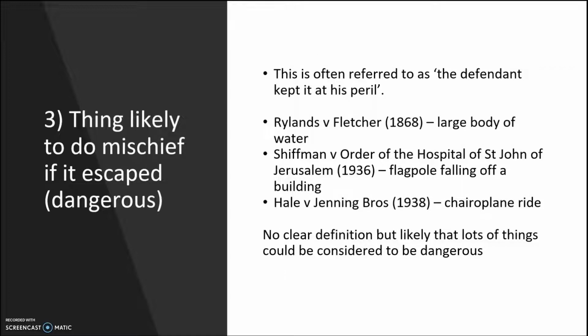3, the thing is likely to do mischief if it escaped, so it's classed as dangerous. So this is often referred to as the defendant kept at his peril. Clearly, in Rylands v Fletcher, a large body of water is likely to cause mischief if it escapes. And really, the defining feature of this part of the test is that there's no clear definition, but it's likely that lots of things are going to be considered to be dangerous by the courts. They basically do it on a case-by-case basis, and lots of things in certain contexts can be considered dangerous.